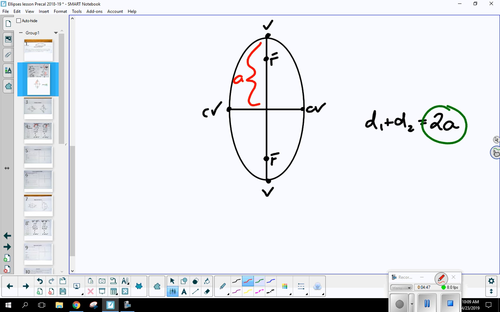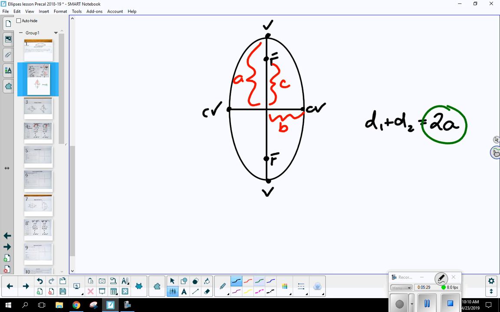Okay. How about Jasmine? What's the length from a center to a co-vertex? Is that B or C? B. All right. From a center to either co-vertex is B. So from one co-vertex to the other, the length of the minor axis is always 2B units. And the only one left, from a center to either focal point, that's C. So from one focal point to the other is always going to be 2C units. Okay. And there is a relationship between the three. How about Susie? What formula gives me the relationship between A, B, and C?